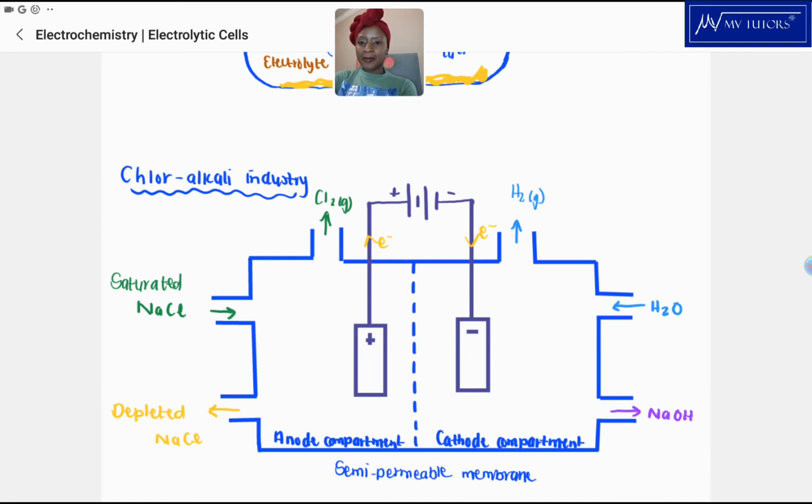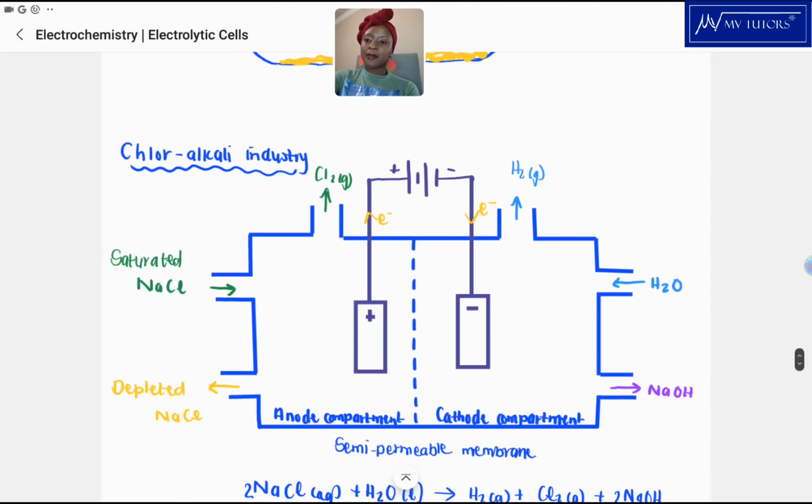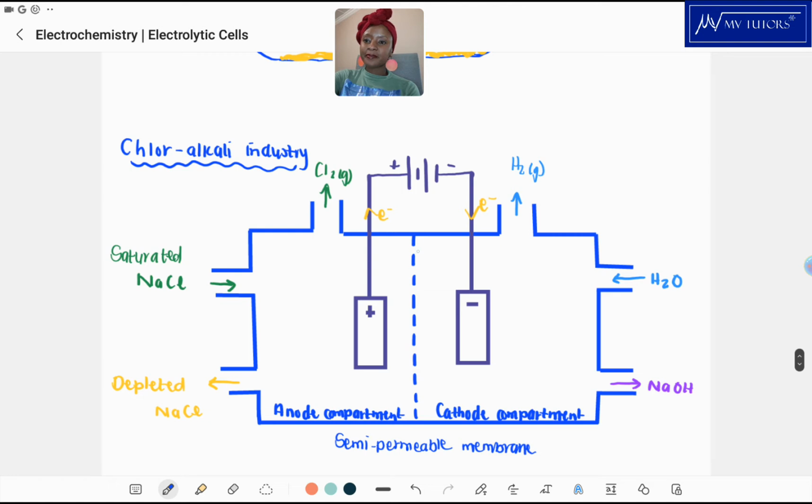So what actually happens? Basically, you are going to take your saturated sodium chloride, okay? Oh, and one thing, you know how with an electrolytic cell, you always have your electrodes in one solution. Here, well, they kind of are, but then we have in between here, I don't know if you noticed, a semi-permeable membrane, okay? So we have a membrane over here, okay? You can see it there.